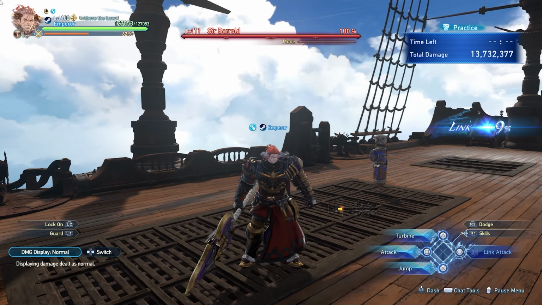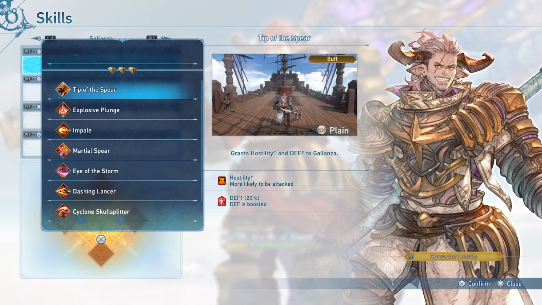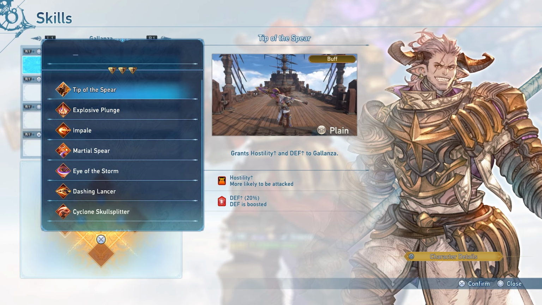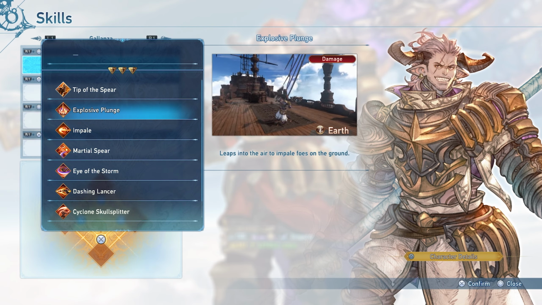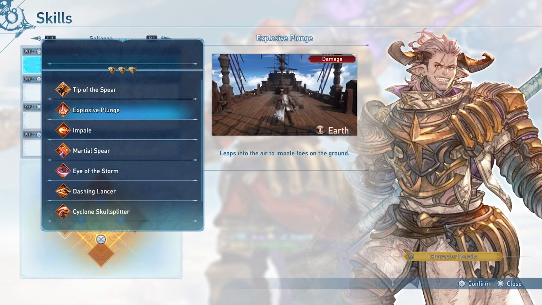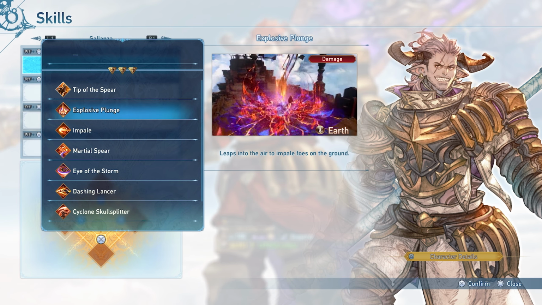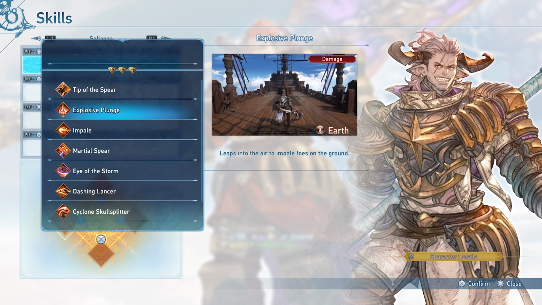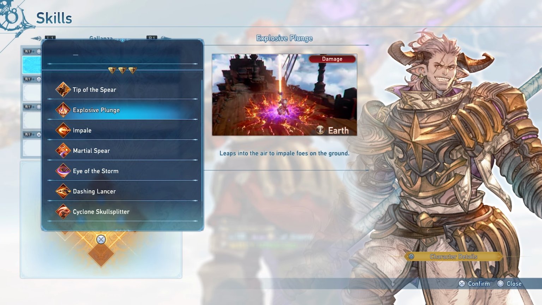So I'll go ahead and go into his skills. For our first skill, Tip of the Spear. This is a buff skill that allows him to give himself hostility and defense up. For our next skill, we have Explosive Plunge, which is a damage skill. This allows you to leap up into the air and slam your spear down. It doesn't say in the description, but this is pretty good for stun damage as well.